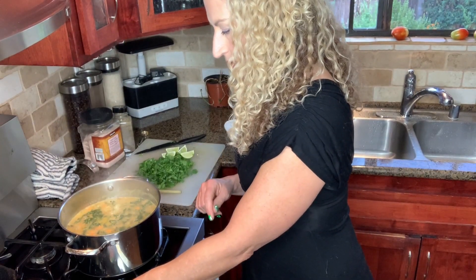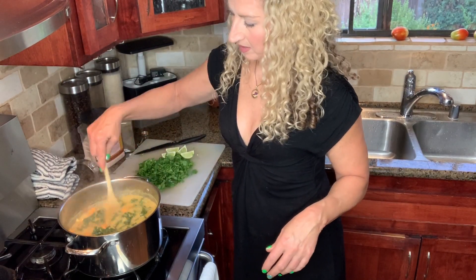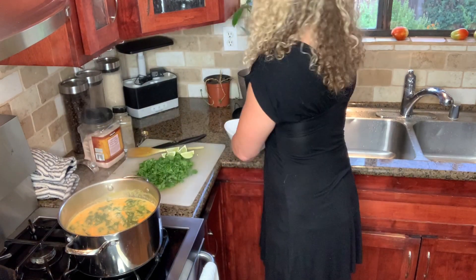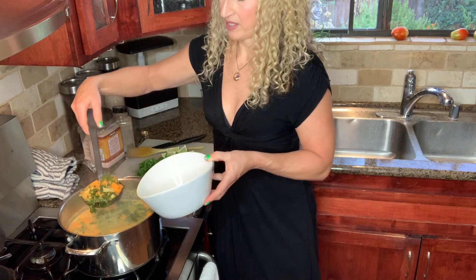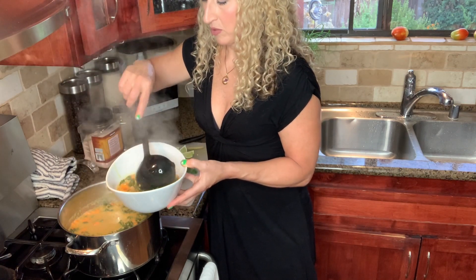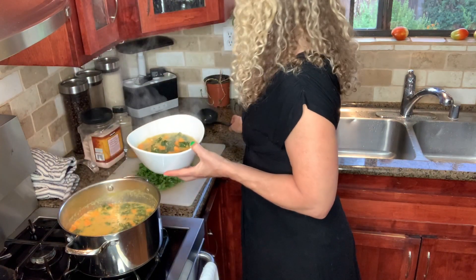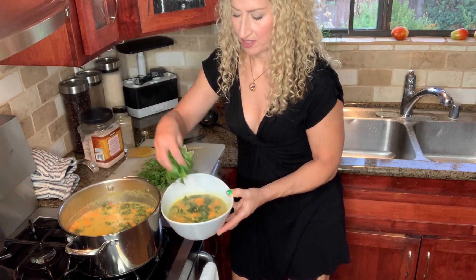This has been cooking for about 20 minutes. So I'm going to turn the heat off. You can see it's kind of thick because the lentils are making it a little thicker, and the sweet potato too. So we're going to spoon some of this into a bowl. So we're going to take a nice big ladle of this — so good — into the bowl. A little bit more, yummy. I'm going to take a big handful of cilantro and just sprinkle that in there.